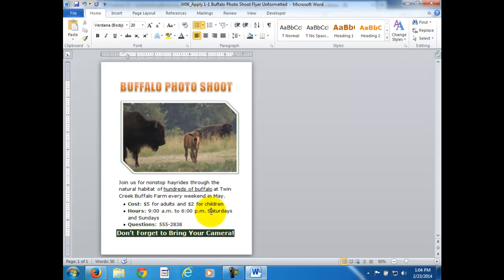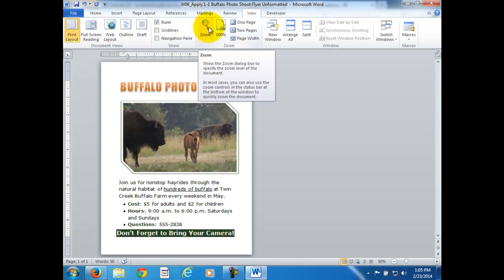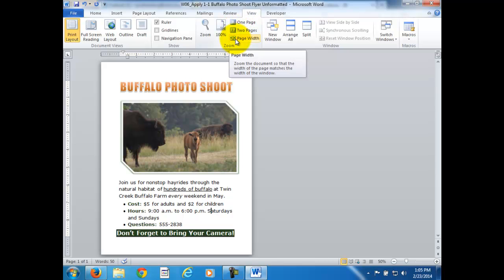If you look at the bottom of the page WD33, it says, are there predefined zoom options? And you can use the zoom button on the View tab, zoom, and then we have one page width zoom.